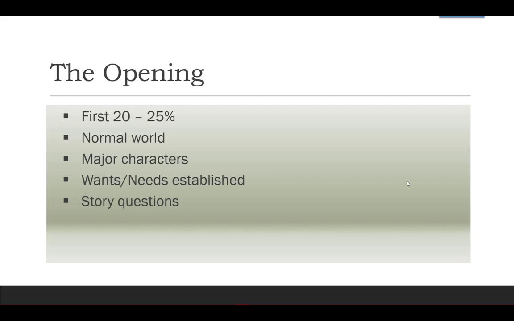This whole opening, you're going to be wanting to establish the wants and needs of your characters, and you want those story questions coming. Your hook might have just a small story question that moves your readers forward into the story, but the story question might change as you go about and things move and progress in the plot.